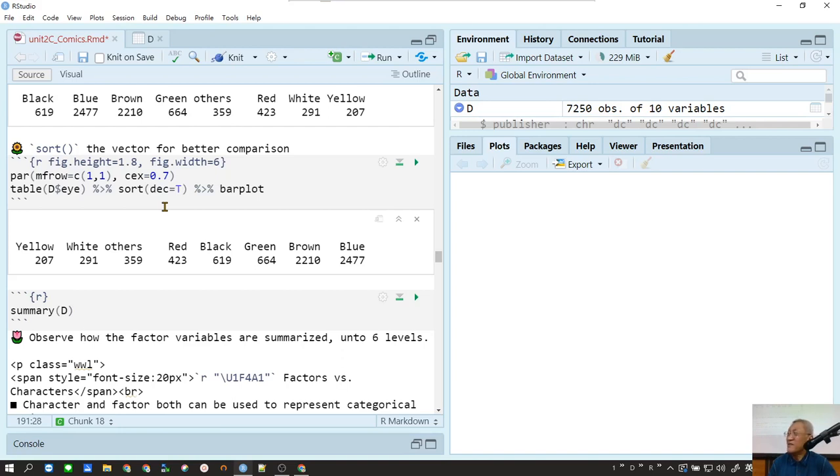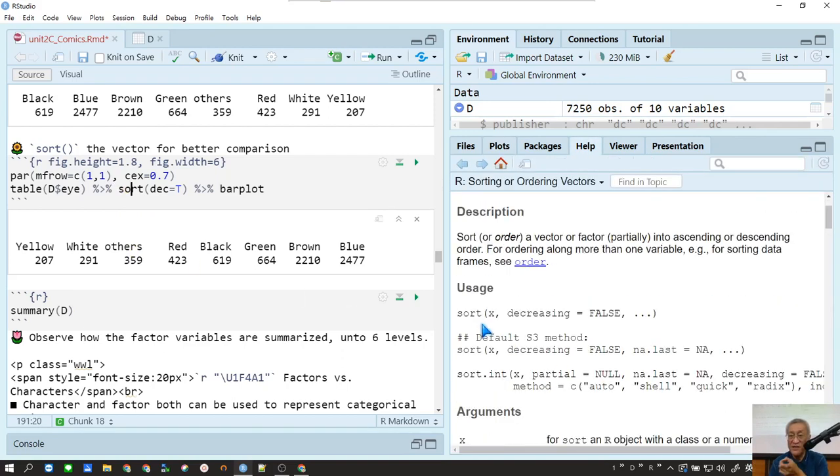As I told you, if you want to know the arguments of a function, you can place the cursor on the function name and then press F1. As you can see, sort has a decreasing argument.